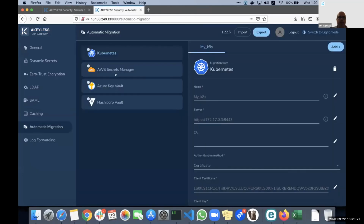And the same migration can happen for AWS Secrets Manager, Azure Key Vault, HashiCorp Vault, and so on. That is not an easy feature to have implemented for any of those, I bet. Yeah, I mean, there is always the option of throwing it over the fence and saying, you know what, we have an SDK, figure it out, make it yourself. But I think that one of the things that we learned is that if it's complicated, then a lot of people will avoid doing that. And we want to make the lives of the users much easier.